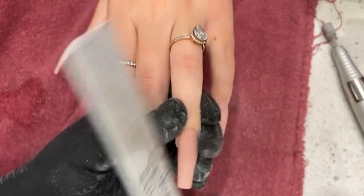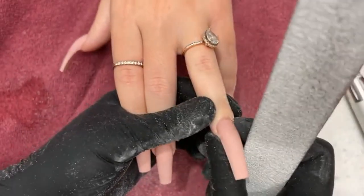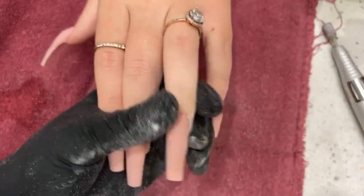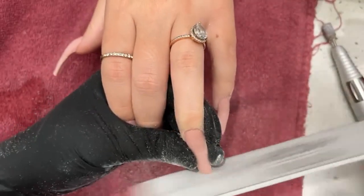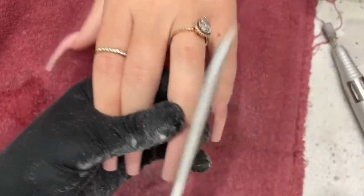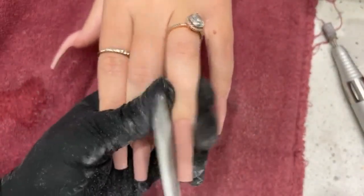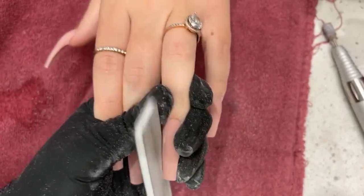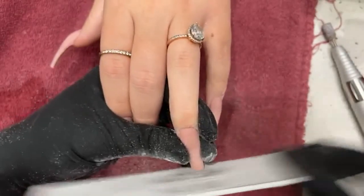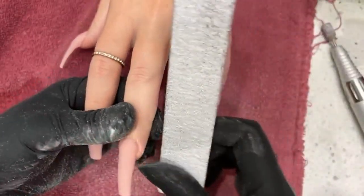Think about it this way. The reason they don't do 12 ounces is because not everybody wants 12 ounces of a color. They're going to put 12 ounces of product into a container that could be sitting on the shelf for a long time, while people can be buying 2 ounces, 2 ounces, 2 ounces. That's a lot of raw material. They're not wasting what they have sitting on the shelf. So the majority of the time, unless it's a clear or something like that, they won't sell it in 12 ounces.